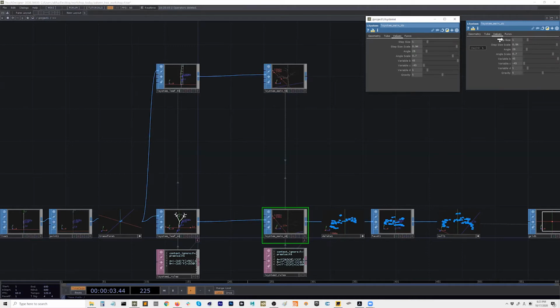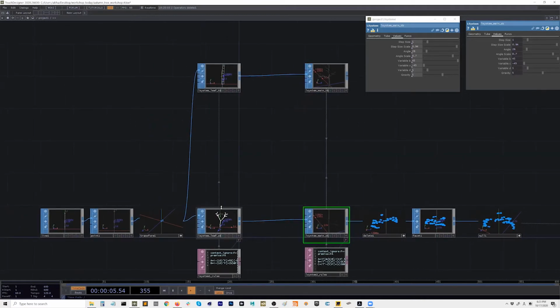So do all of them, step size, scale. I wish there was one button that can do all of it. And I know you can do like cloning, but I feel like for this one, I kind of want to do it this way. All right, so that's good.